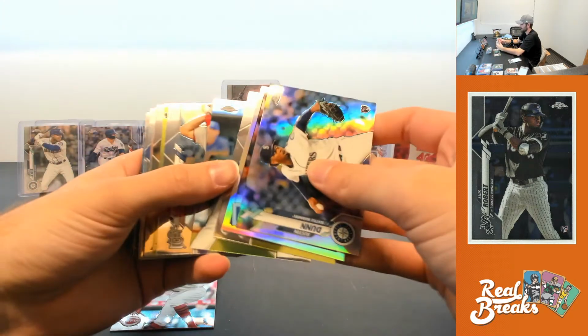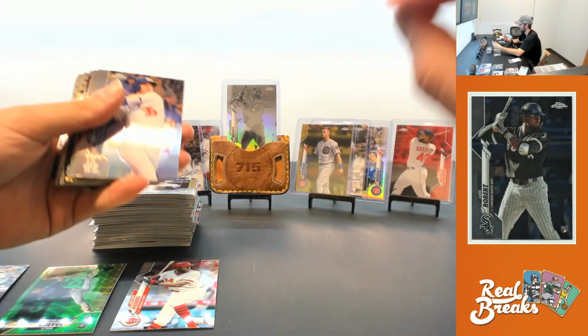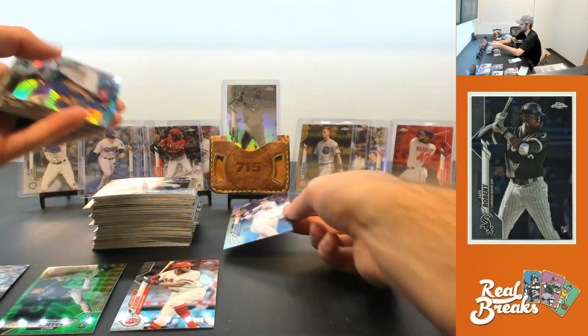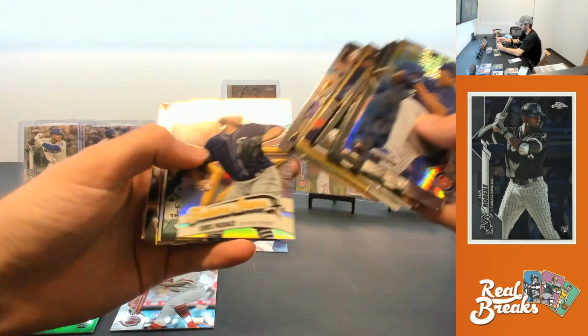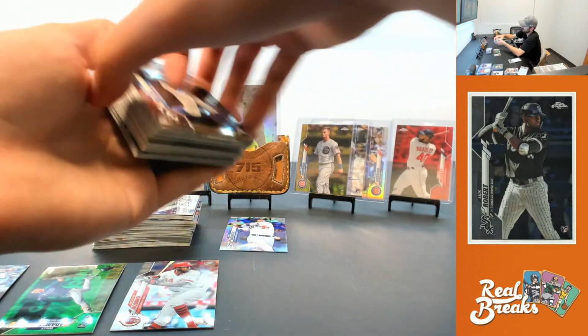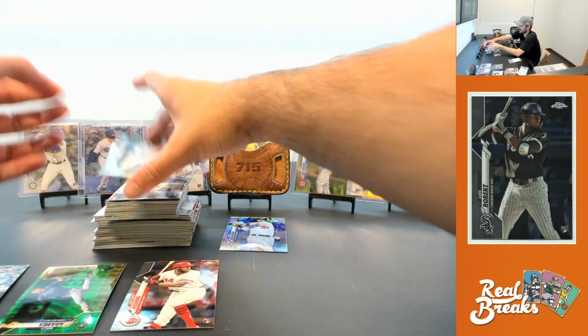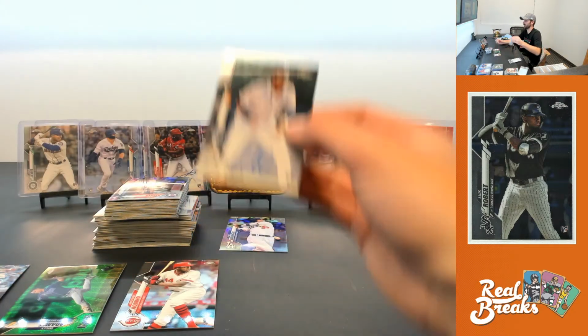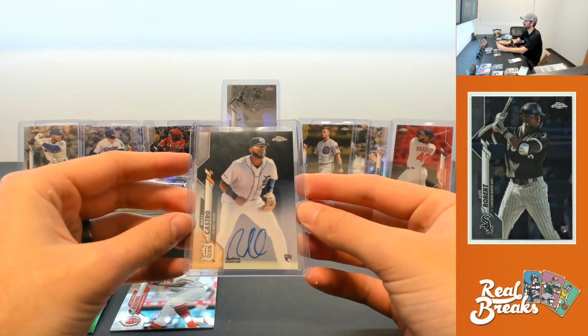Justin Dunn refractor. Still no insert autos is pretty surprising. Usually you see 1 or 2. Nico Horner freshman flash. Bellinger refractor for the Dodgers. Let's leave that one. Alzolay Prism. Willie Castro, there he is. Yeah, he's the one we were talking about earlier. He's been playing really well. Tigers are going to Mike Molesky. Yeah, he's batting like 350. Nice one for the Tigers.